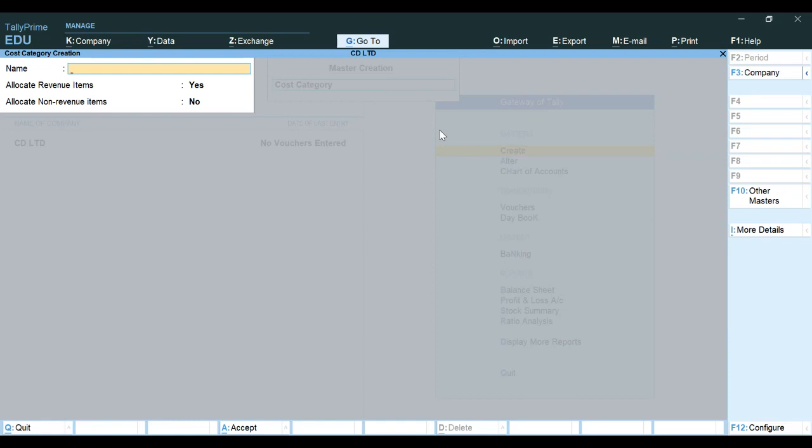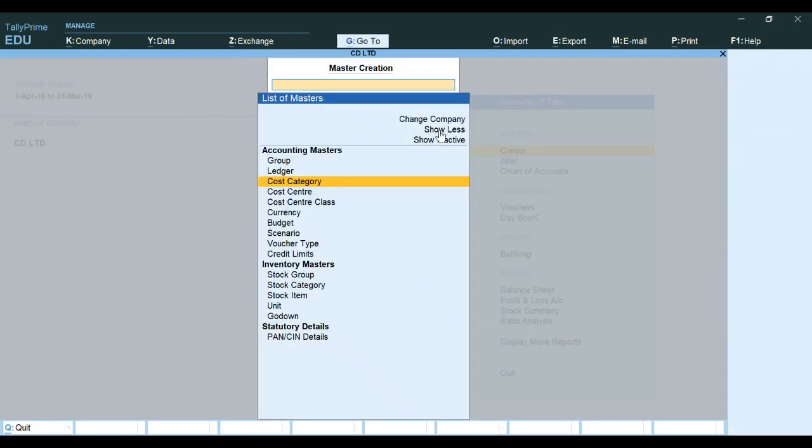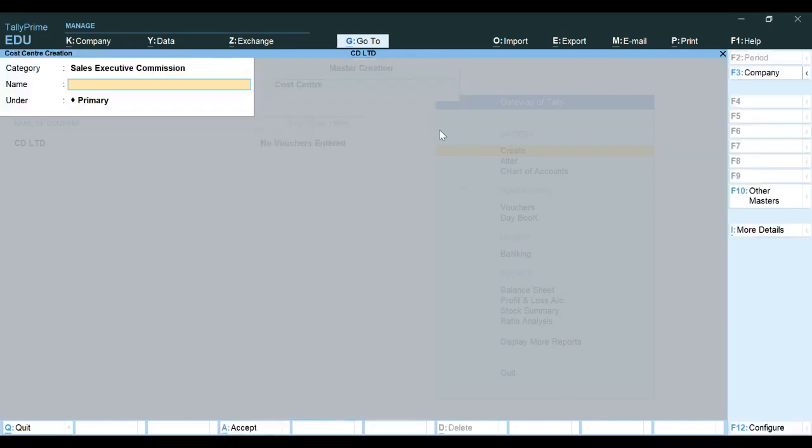So my cost category is advertisement. Now the cost category is done, and I would like to create different cost centers. Come down to cost center, press enter, and change the cost category.